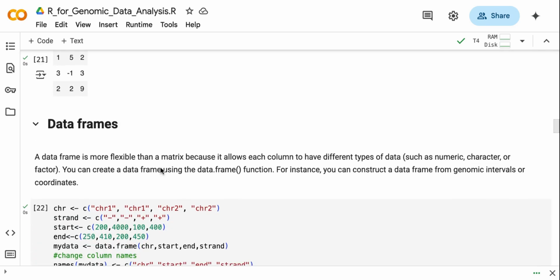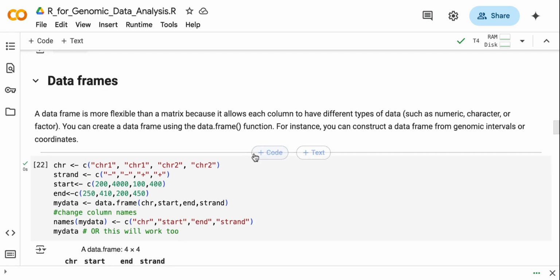Next we have data frame. What is a data frame? A data frame is more flexible as compared to the matrix. Why? Because in a data frame, each column can consist of a different type of data. There are different types of data in R, which I will show you later: numerical data, character, or factors.